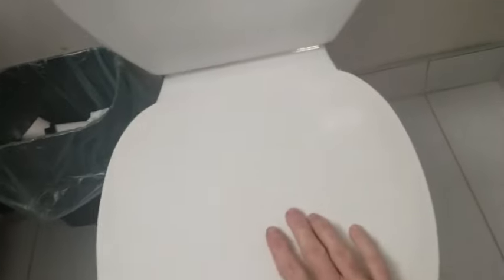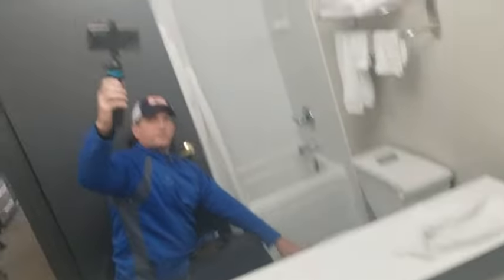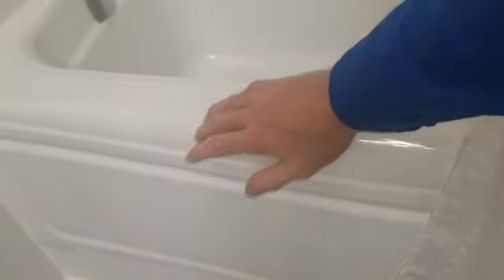To get in this tub here, I would transfer over onto the toilet. I'd transfer onto here, and then I'd have a towel across here. I would wet the towel a little bit so it wouldn't be slippery. And then I'd transfer from the toilet over to the edge of the tub, put my feet in, and then lower myself down into the tub. And then back up, and I'm finished.